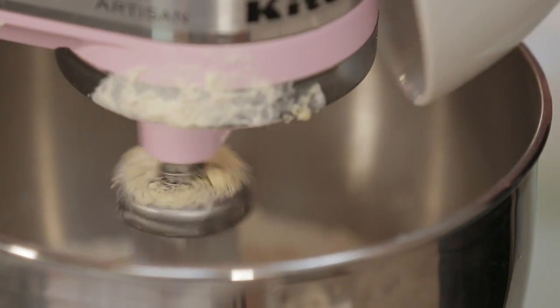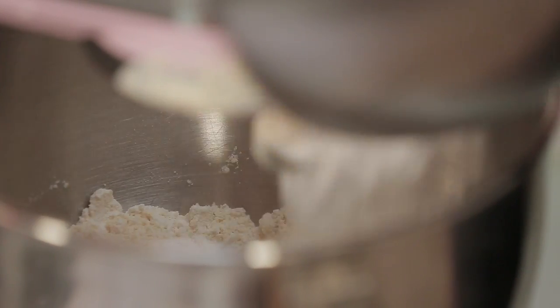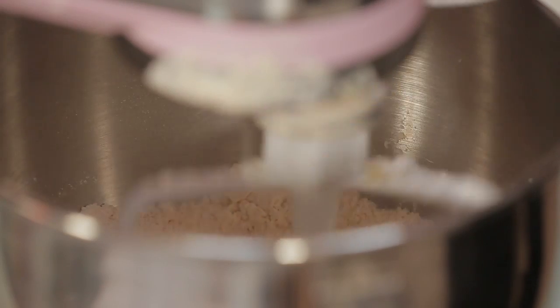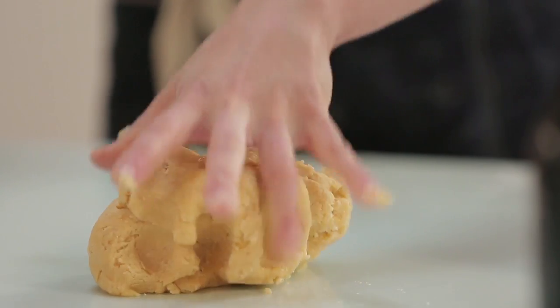We're going to add the almond powder to the mix and we're going to add the icing sugar and mix it just for a second till it's all incorporated. And then you want to add the whole eggs into the mix. So I'm bringing the pastry to a nice ball now. Ideally, you just want to bring it together.